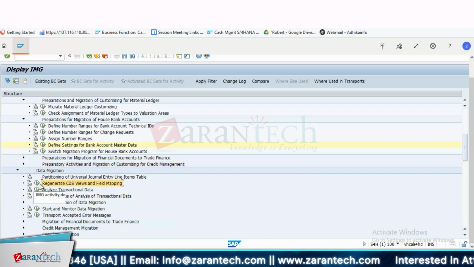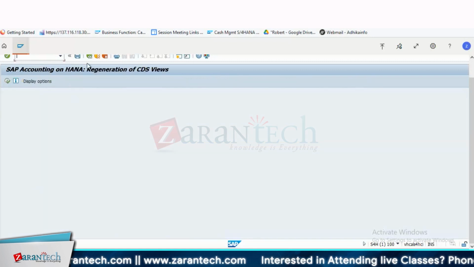Once you do this CDS views, all your total tables and index tables get converted to views, and your ACDOCA gets generated here. In this system, nothing should happen because everything is already in place.